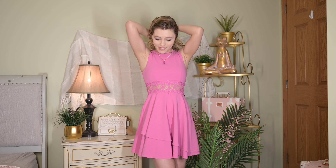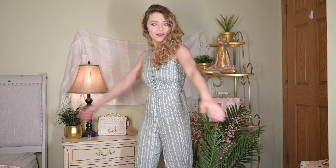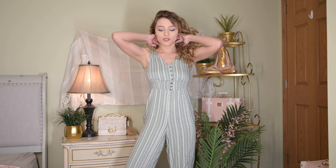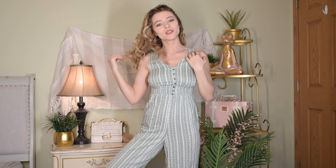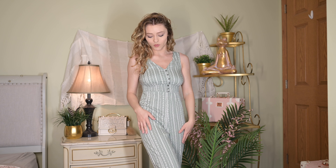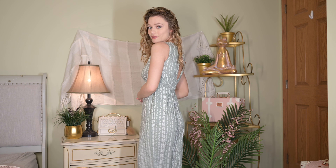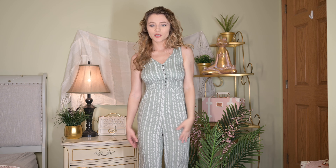I went pretty simple with the styling since the dress is already pretty bold and has a lot of lace detailing. I decided to go with a little crystal necklace that accents the color going on — I chose purple because it picks up the color of this dress really well. Then I have some cute floral earrings to go with it, something gold to match but age-appropriate. I can still wear little cute flower earrings in my 20s and probably will in my 30s and 40s — I might as well embrace being cute. I give this whole outfit a 10 out of 10. I love styling it out, and I'm going to use it in a photo shoot.